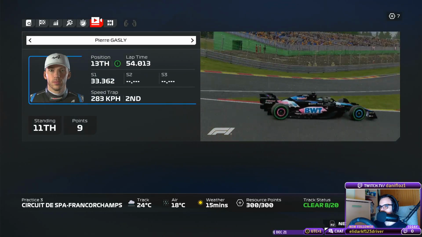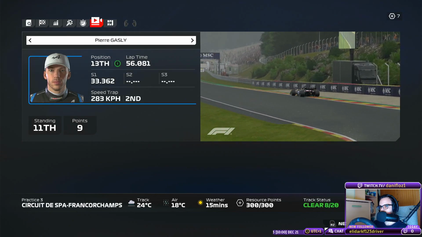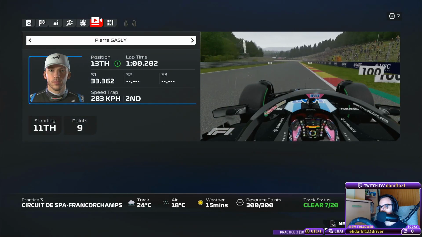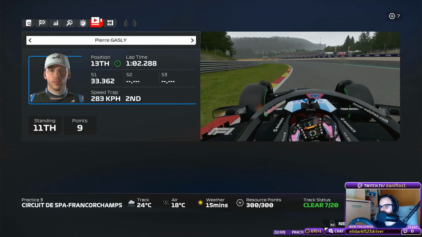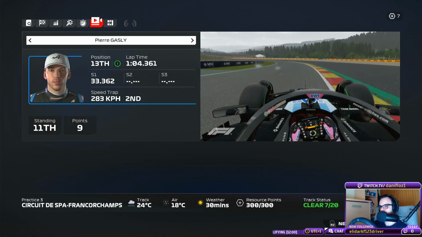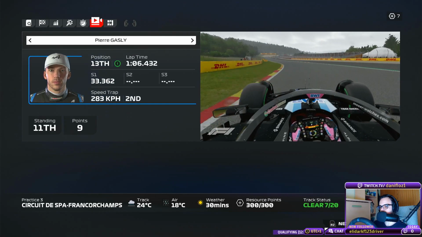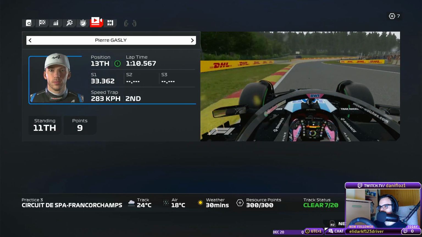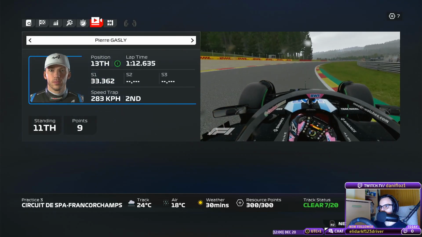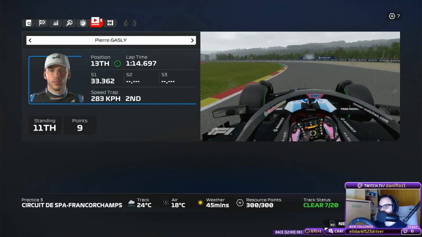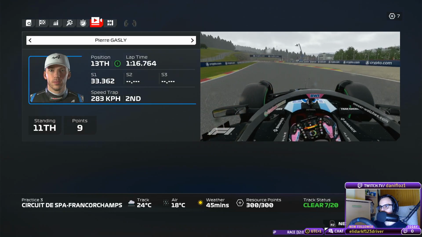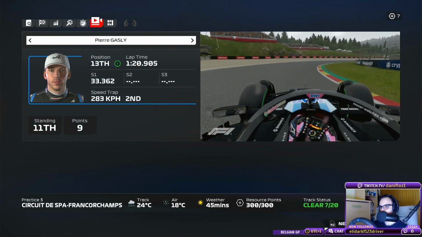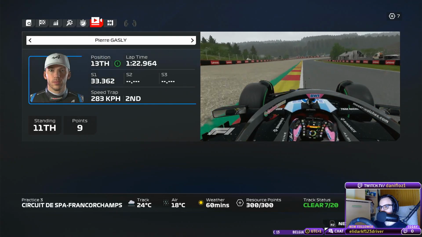Gasly with that Alpine. Gasly, who is the leader in the second half of the standings, the top of the bottom 5 teams, with 9 points.